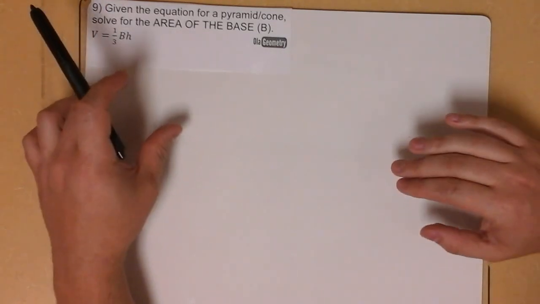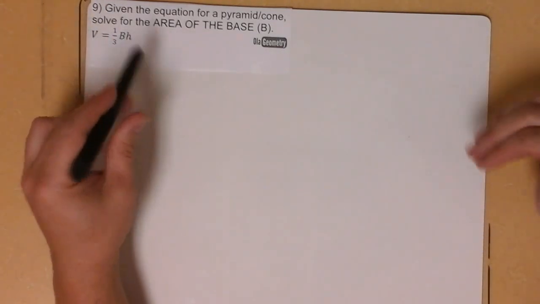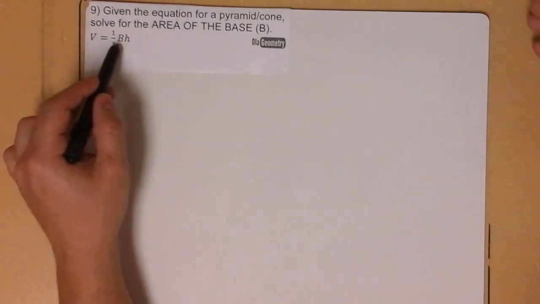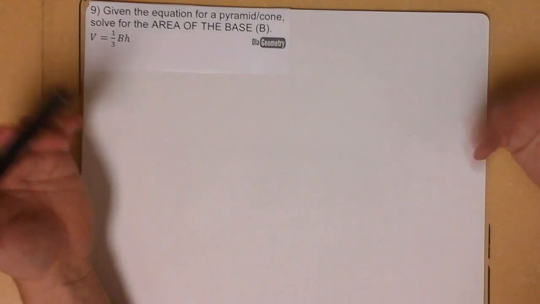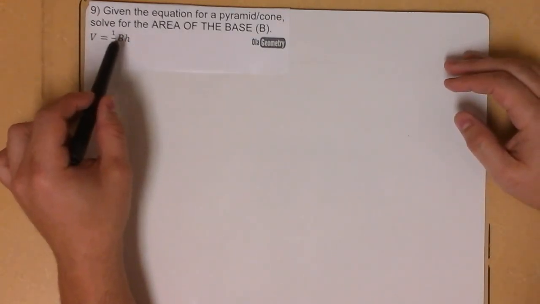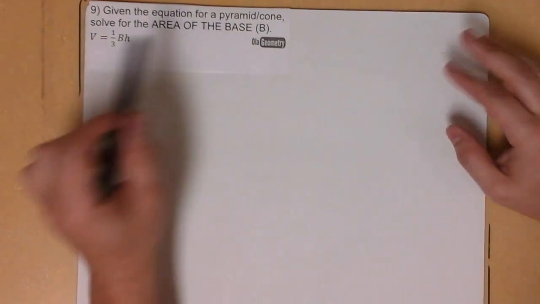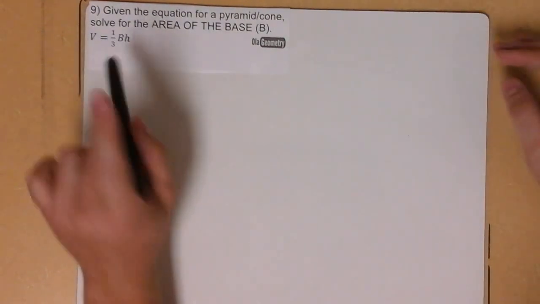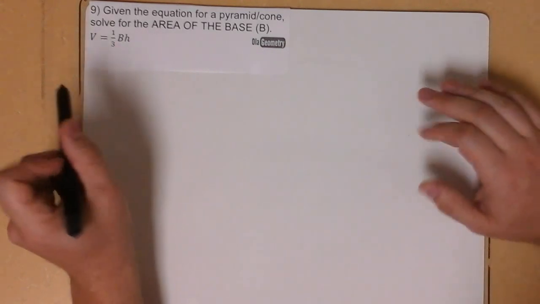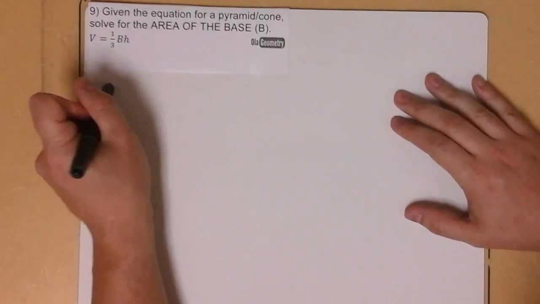So if it was a cone, this would be pi r squared because that's the circle. If it was, let's say, a square pyramid, it'd be length times width, or side squared. All I'm trying to say here is that's not a regular B. That is area of the base. And I repeated it so many times because it's important and you're going to need it in Unit 3.